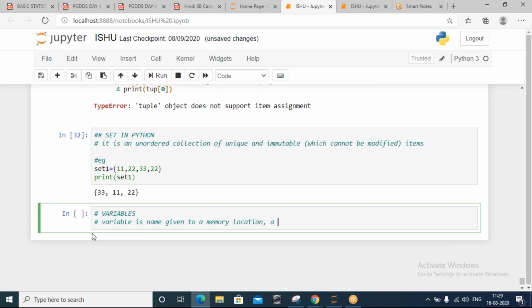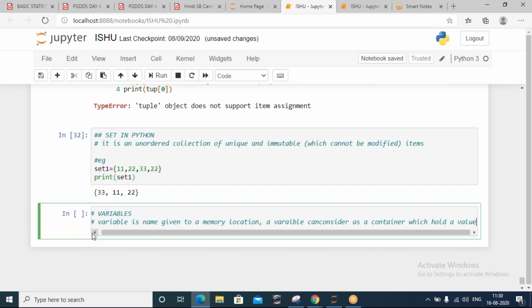A variable behaves like a container, because here we can store a value, it holds a value. Okay? Is it clear?